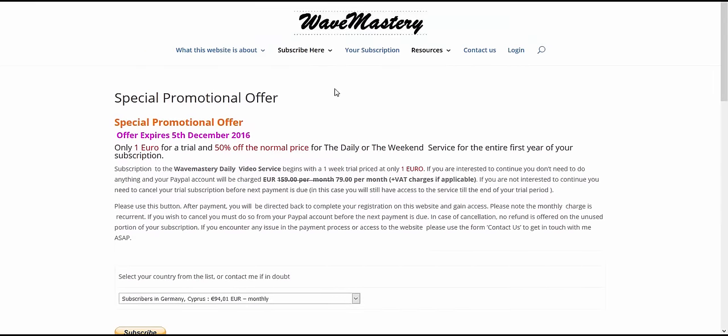It sends you back to a page basically where you have to fill in your details. So please provide the details for your country. If you are paying VAT, I definitely need street address, full name and all that. It's just because there is VAT control and I don't want to get into a mess with these guys. So please provide the essential information. You will see which information is absolutely necessary. And it's also good for my statistics, for my website, to know from where people come, etc. So even if you come from China or Japan or Australia, I would like to have the details. So please fill them in.